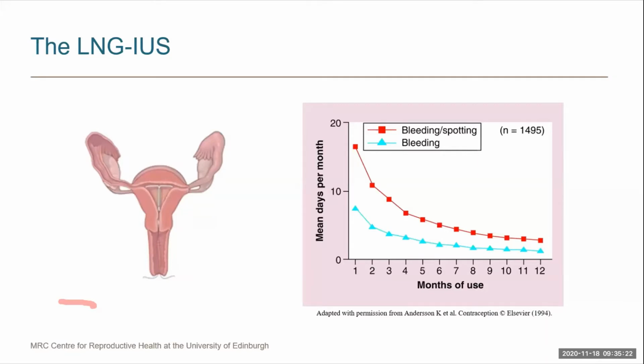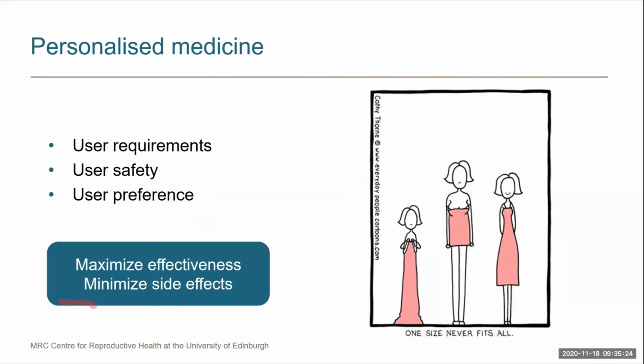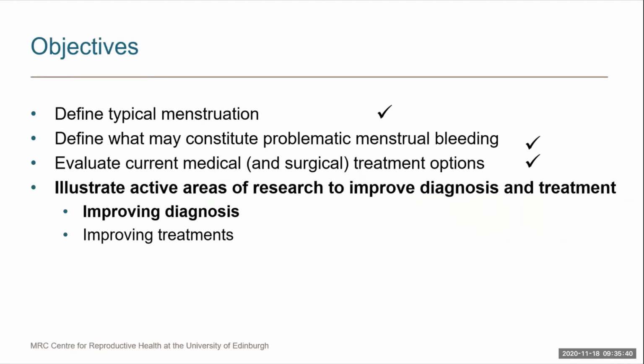Next slide. Which really brings us on to getting more effective treatment for women, not only taking into account what the user is wishing, but also as doctors getting better at advising women which method may be more appropriate for them. Next slide. So I want to just move on to improving diagnosis and treatment.